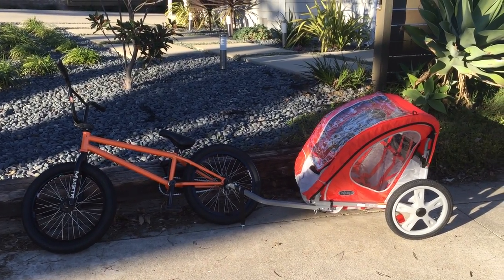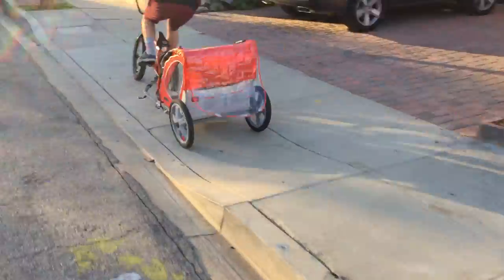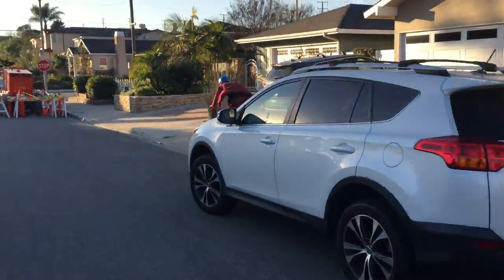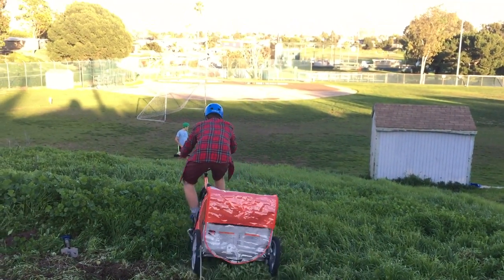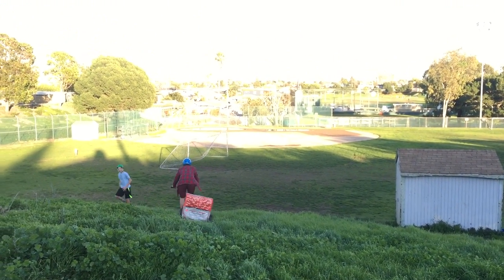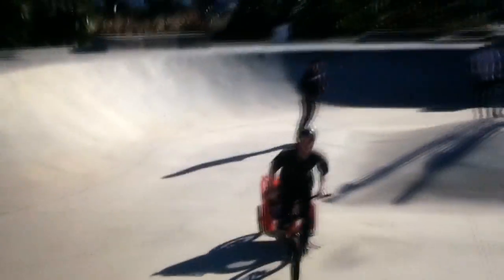Here it is on my son's BMX bike and he's about to take it through the extreme torture test. I pity the other kid's little brother who has to ride in the back while he's testing it out, but he's having fun with it. He's going off-road and then decided to take it to the skate park and really hammer it. By the way, he's got his own channel called CF3BMX and he does a 10-minute video where he's just destroying this thing.